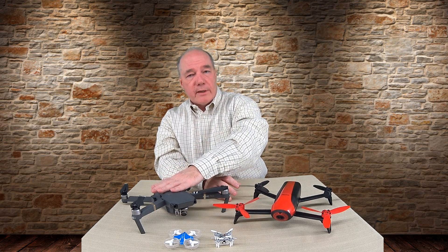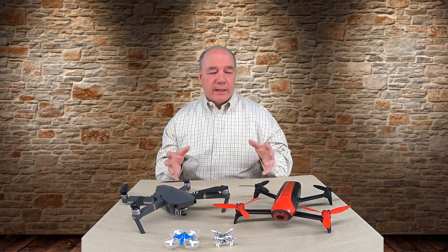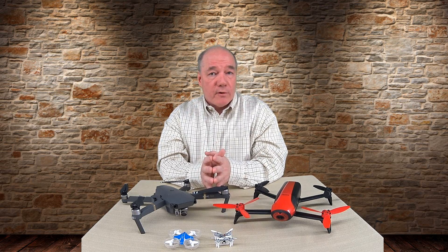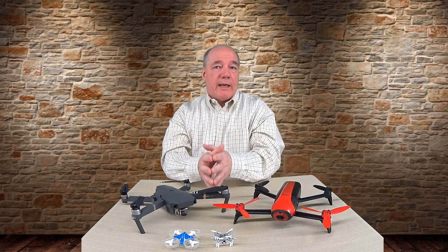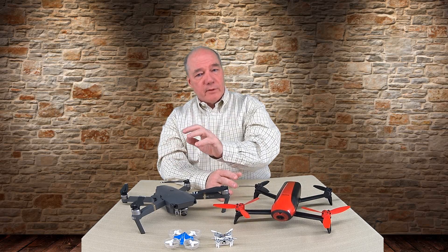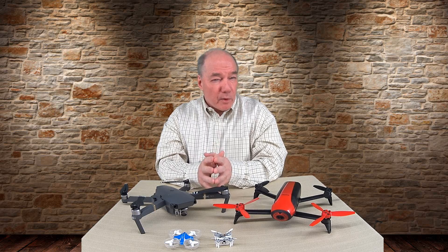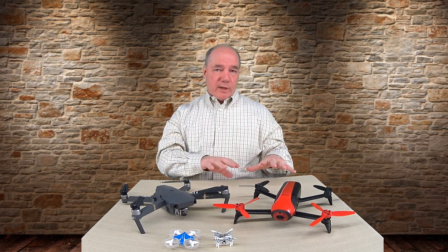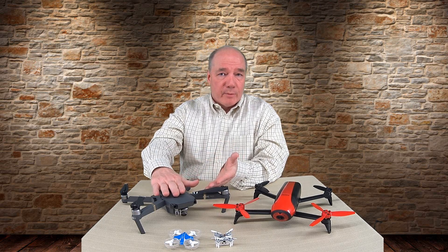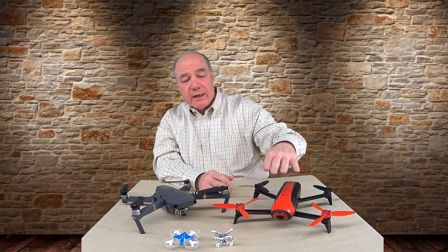It's rare for someone to jump straight to a prosumer drone, though that's changed because competition has driven prices down. The Phantom 3 Standard dropped below $400 — it's a moon-launch level of drone for that price. You can get a lot of sophistication in the hobby class now. Some hobby class drones have 720p or 1080p cameras, but not many have 4K — so if photography and video capture are really important to you, you'll likely end up in prosumer. But start here first, and crash this drone so you crash less up there.